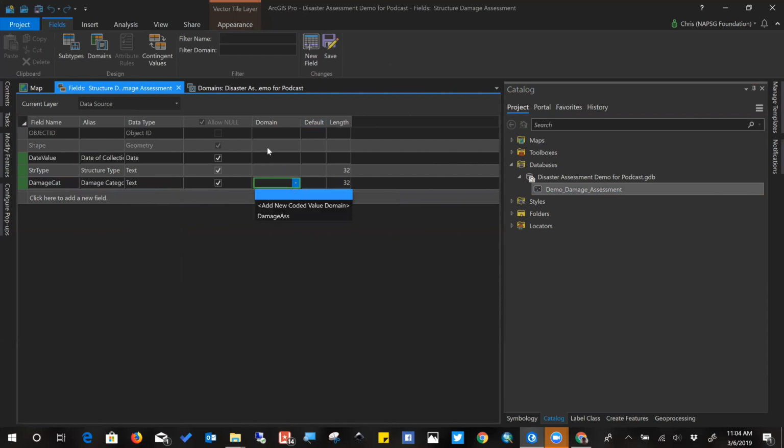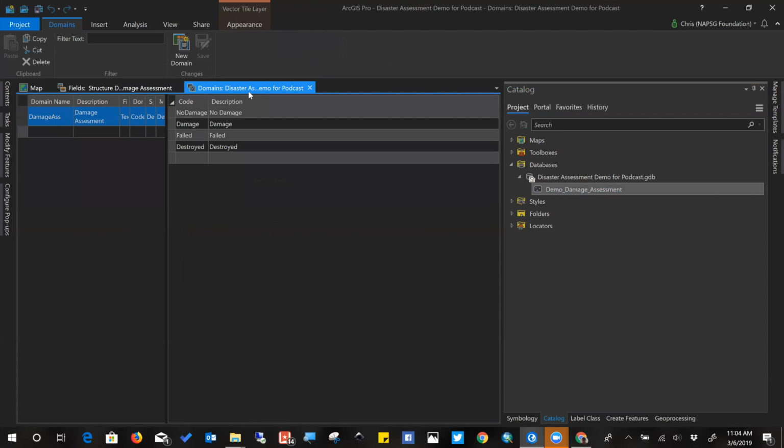So I have a domain of categories, and this is actually important to know about, because when you create categories of collecting damage information, it's like a checkbox of is it this or this, and you want to constrain it so that it's only those 4 categories. One of the challenges with free-form text is you can't do analysis, or you can't ask the data questions on what is the problem or what is here.